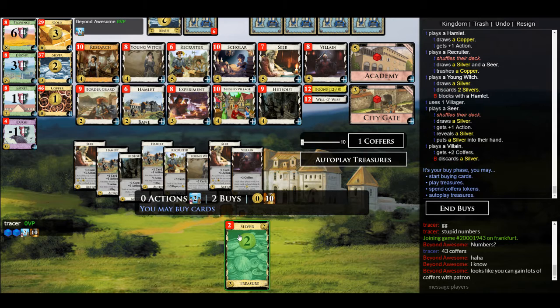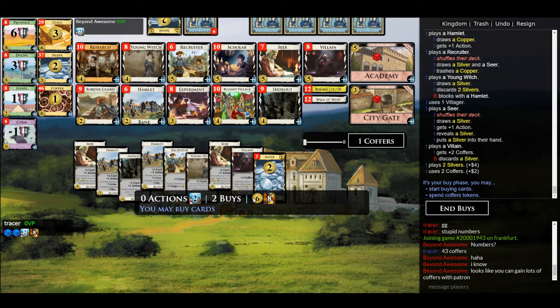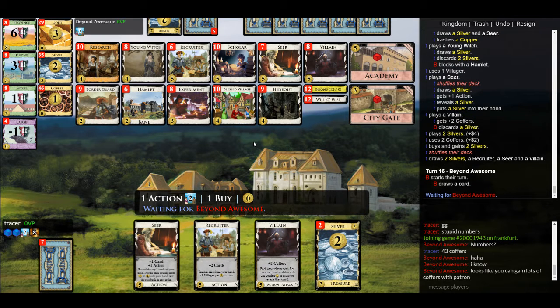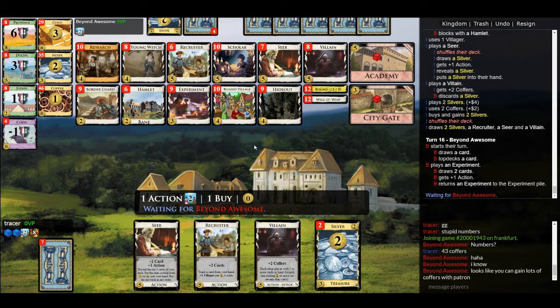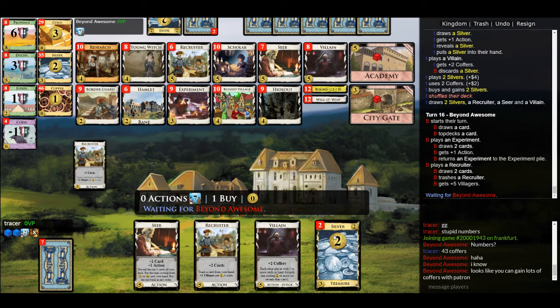We may want to think about taking 2 silvers. Could also consider a blessed village. I'm liking 2 silvers though. You block. Yeah, you block. Why do we like silver? Because they can get drawn. That's why we like silver. We can also just recruit them if worst case scenario we hit them with recruiters.